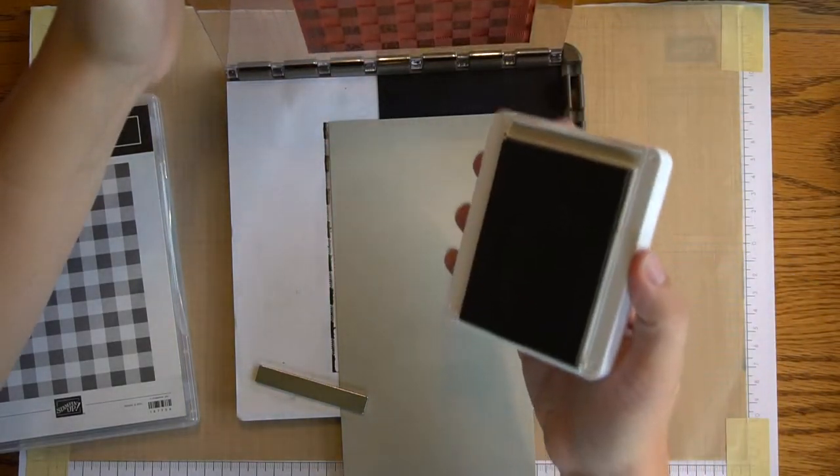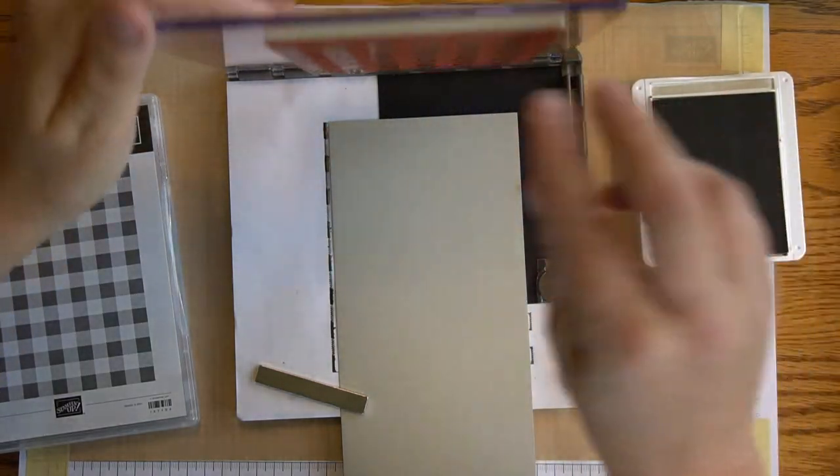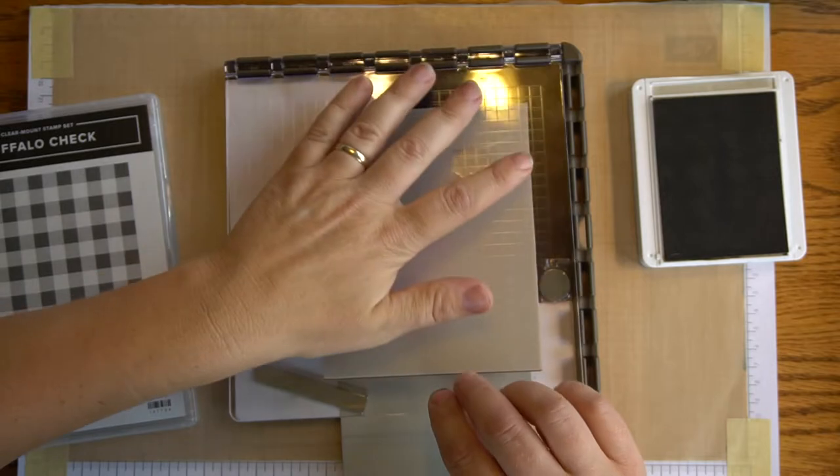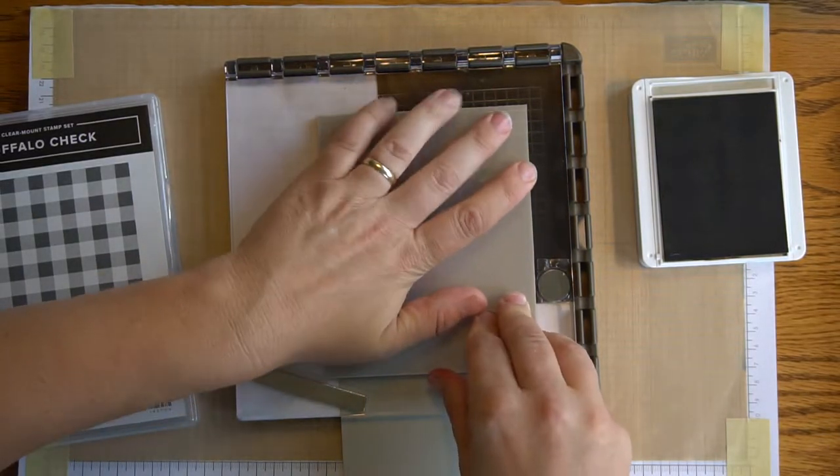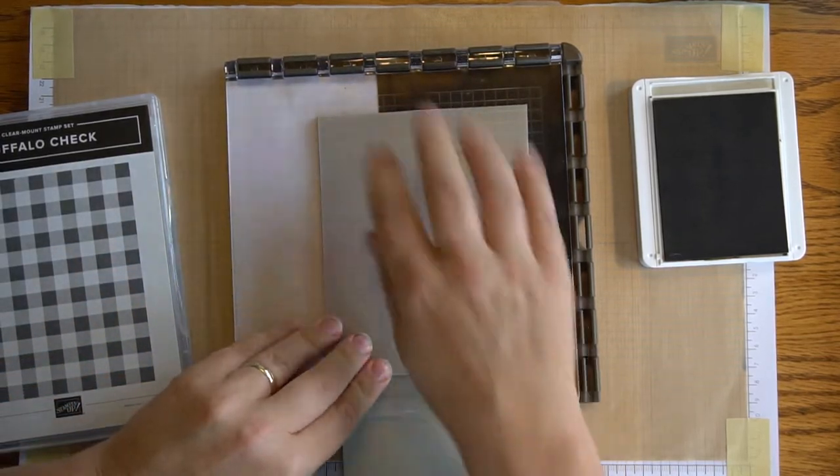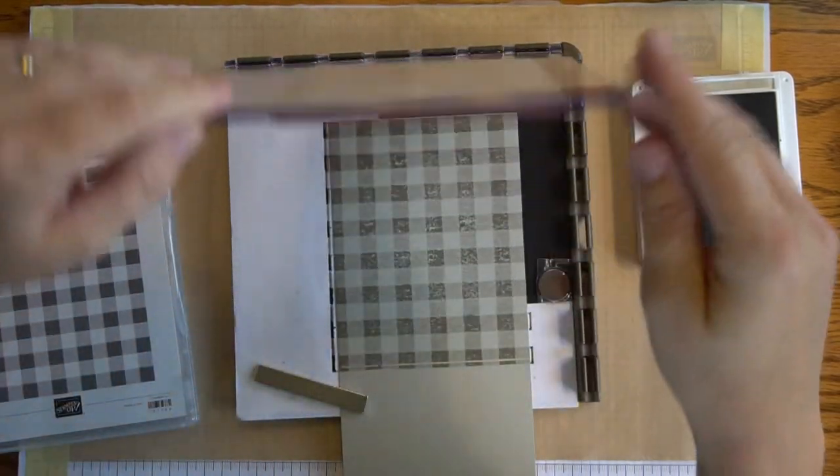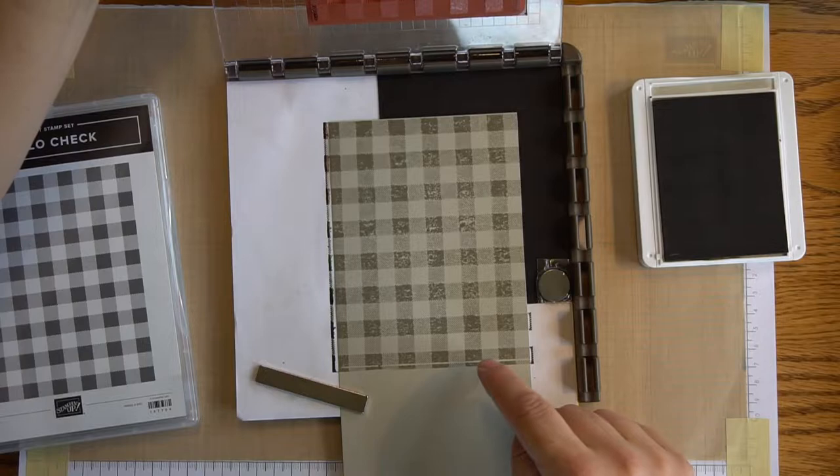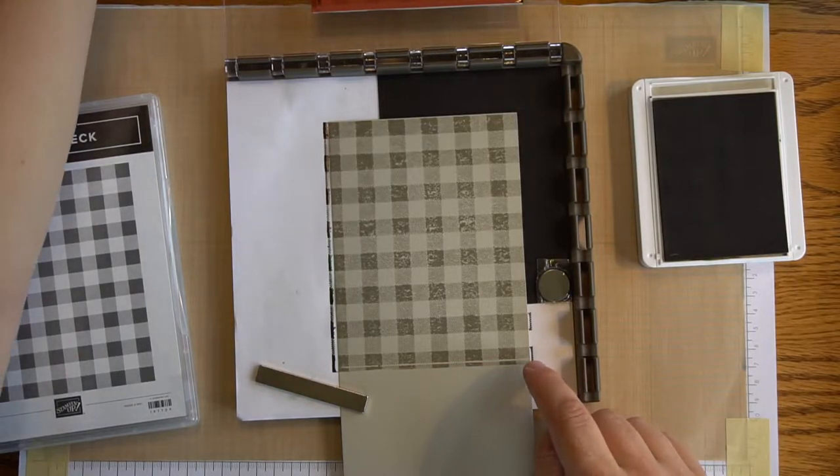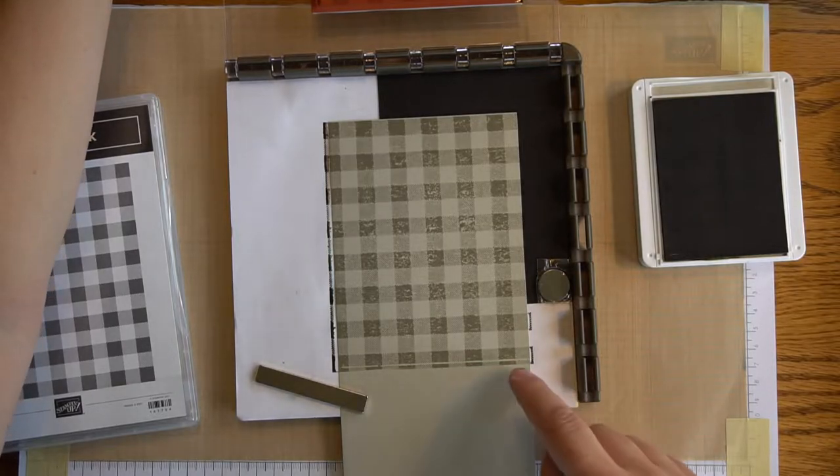When you're stamping the center doesn't matter as much as the outer part. Because you're going to have the main focal image in the center it will cover some of it. So I'm going to see if it came out pretty well and I have this weird line here and the only reason is because I scored it so part of this is going to be bent over back and I don't think it's a big deal.